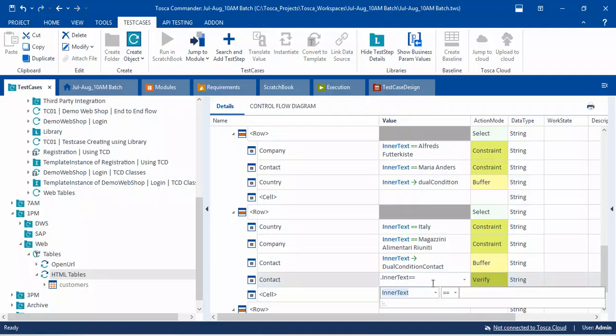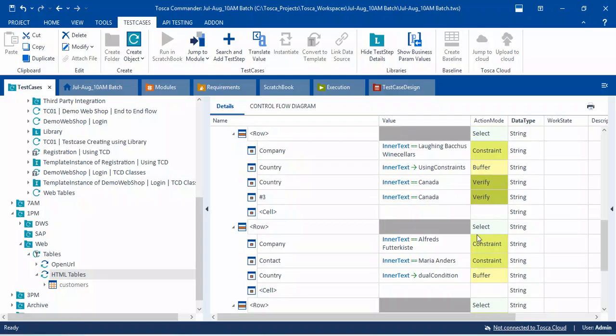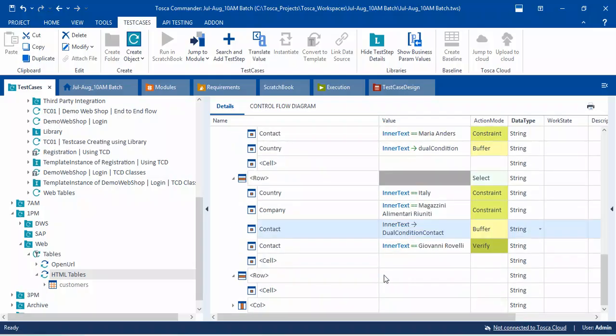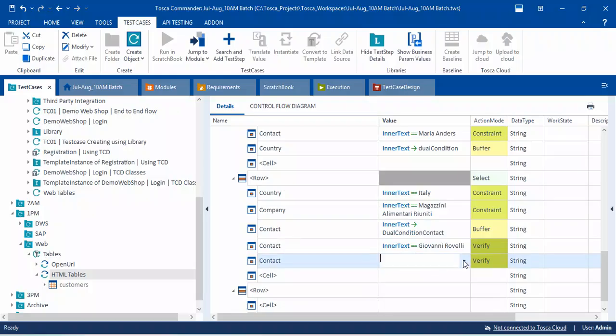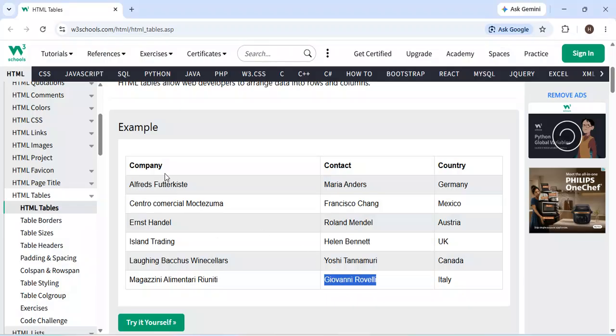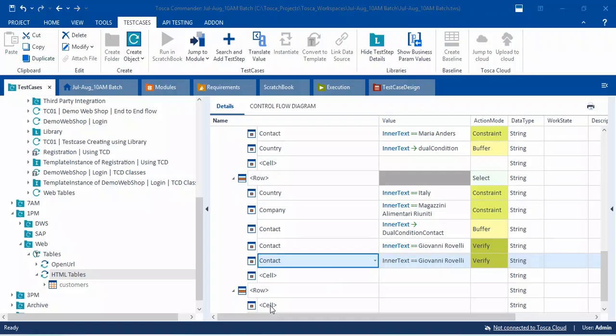What we are expecting is that the inner text should be this. Perform the validation, and we performed two validations there. Same we'll do here, and then it will be better to compare. I think contact only here, so we should pinpoint here. We will specify hash 7. Hash 7 is there.